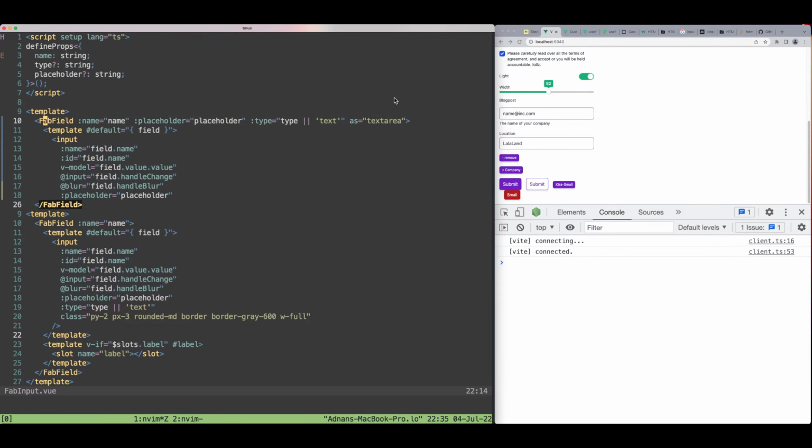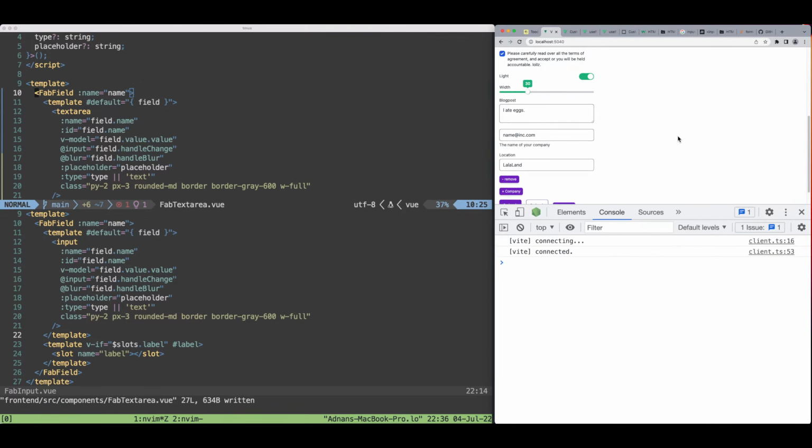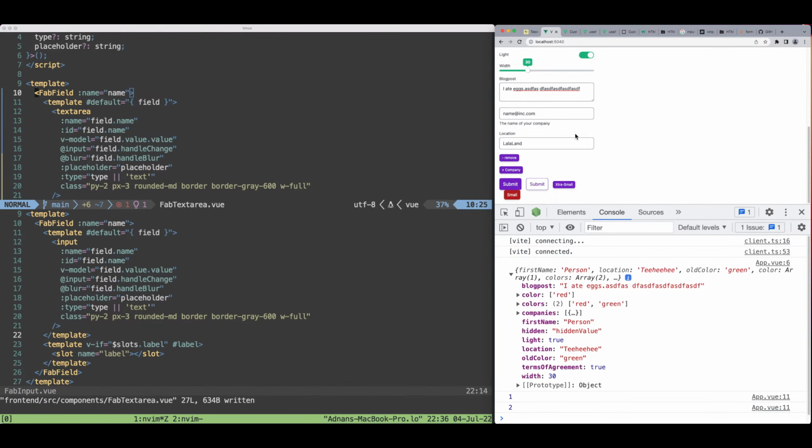And placeholder is fine. They'll come through. We don't need type. We do need to say text area instead of input. And is that it? Is that all the magic we need? Seems like it.